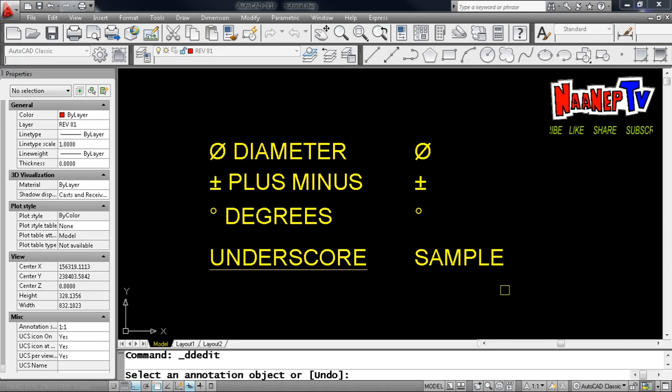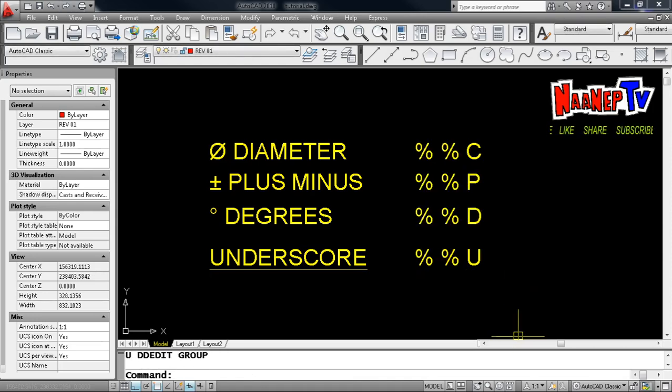So these are just simple commands, but very important, especially if you are in the construction industry or practicing technical drawing. I am going to undo this so you can take note. If you have a camera, you can take a snapshot of this, but please don't forget that there should be no space between the characters.